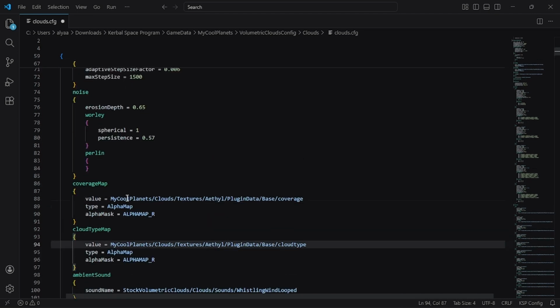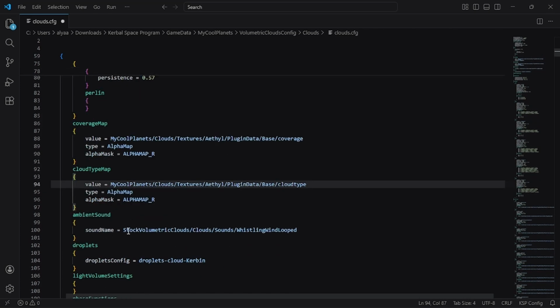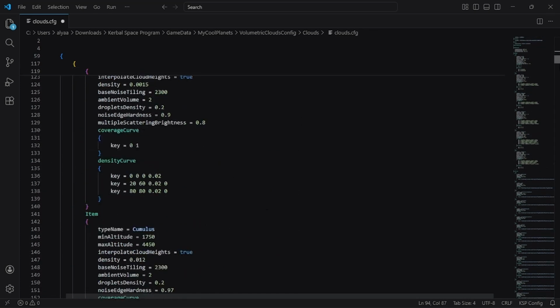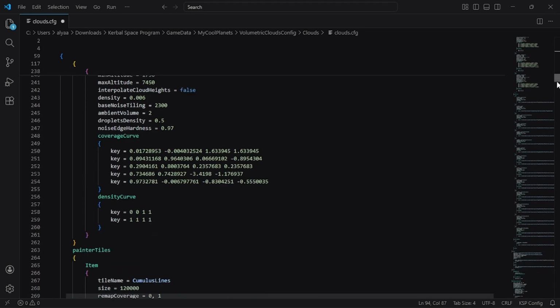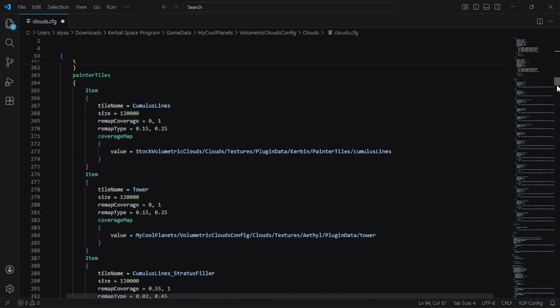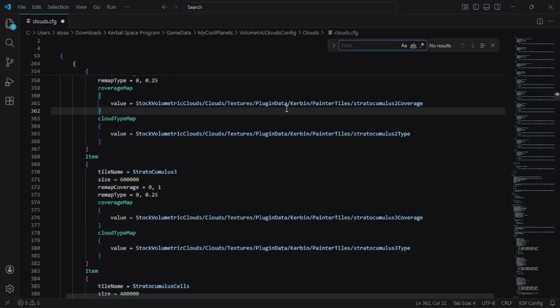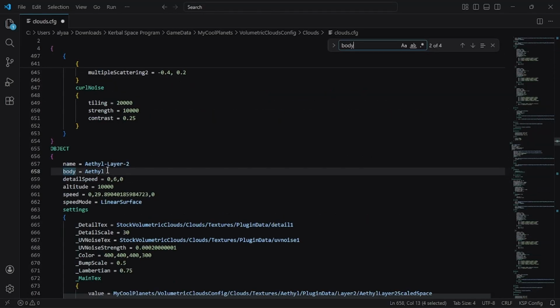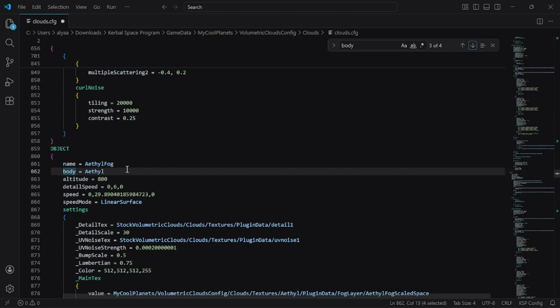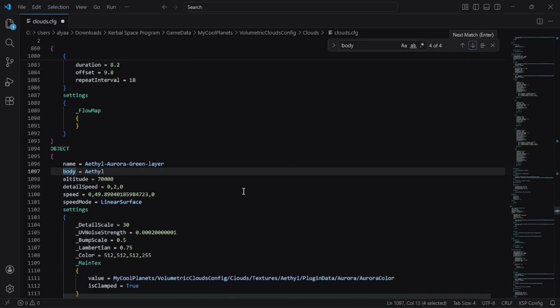So once we've got that, you can add ambient noises if you want, like alien sounds and whatever. That sounds like a cool thing to add, but I don't know. You can make another painter tile if you want. That might be helpful. And I'm just going to disable all these extra layers. Ideally, you should delete them all. But I didn't do that there for some reason, and I ended up fixing it later. So delete the other layers.